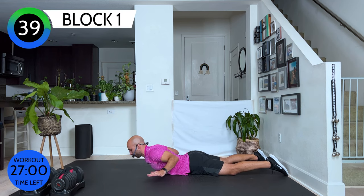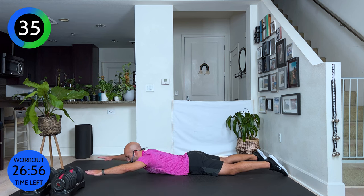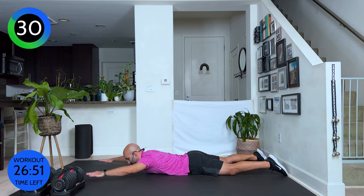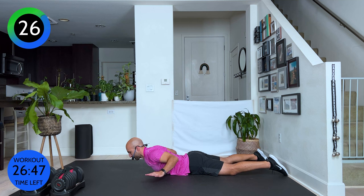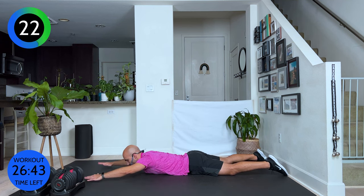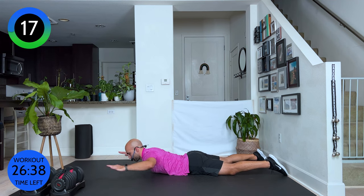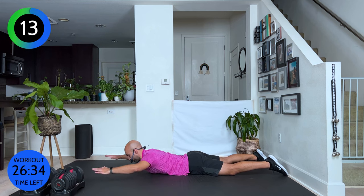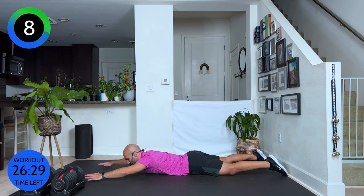Up, squeeze. Now you feel your upper back working when you pull your arms back. So the great thing is we're working our shoulders as well. And careful you're not going too fast. You always want to complete each move before moving into the next move. Five more. Good, three more.